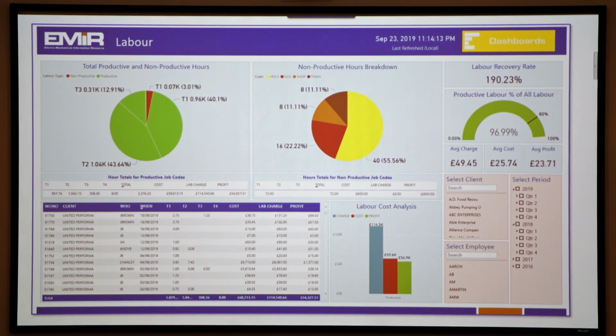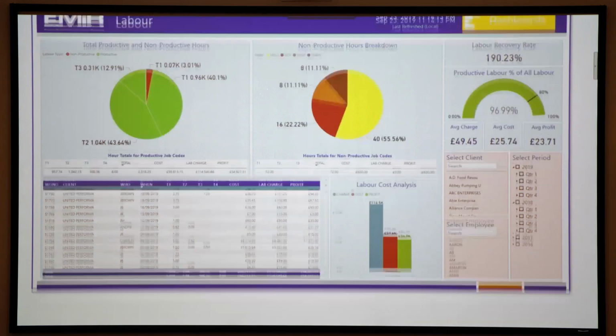Now, if you think about it in terms of labour, if you're a company that's recording time on a paper timesheet, like Lara was saying, it might be well after the job has finished before you're able to collate that information and see whether you're productive and profitable. If you're using products like SmartSite, time and attendance, to capture that information and get it into EMiR almost in real time, then the dashboard is giving you a real-time explanation of what's going on.